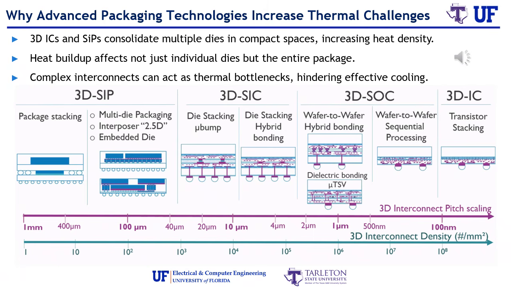Traditional cooling, like a single heat sink or fan, mainly interacts with the outer surface of the package. While many critical components are buried inside, designers are forced to think in three dimensions, planning internal heat paths through materials, vias, and interfaces. Without this planning, high thermal density leads to timing errors, throttling, shorter lifetime, and potential field failures.